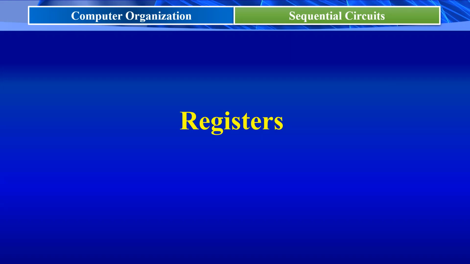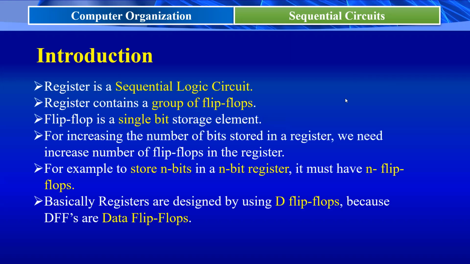Today, I'm going to discuss a concept called registers. Coming to the introduction part, a register is a sequential logic circuit. A register contains a group of flip-flops. A flip-flop is a single bit storage element. To increase the number of bits stored in a register, we need to increase the number of flip-flops in the register. For example, to store n bits in an n-bit register, it must have n flip-flops.